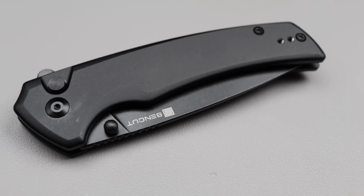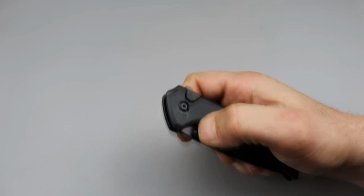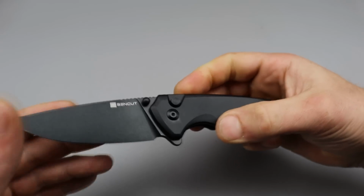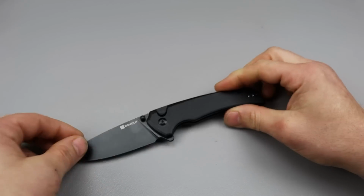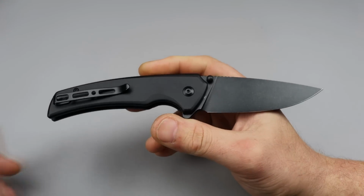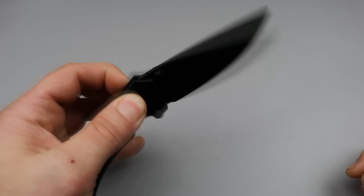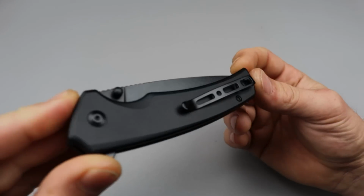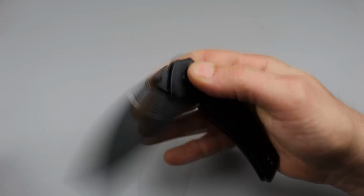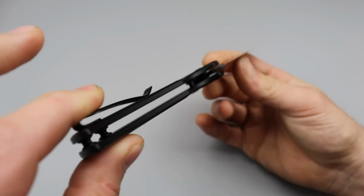Solid aluminum scales make the knife feel more premium. And SenCut and CIVIVI have tuned their detent to perfection on their button locks. Fantastic lockup. It's a good looking knife. It's a great size knife. It's a great user. Honestly, the little negatives I have, I don't even care, like the sharp control and plunge grind. A lot of knives on the list I put in places depending on how many negatives I had. So the fact that this one had a negative over the Moyaro and I'm still putting it ahead of it, that says a lot, right?